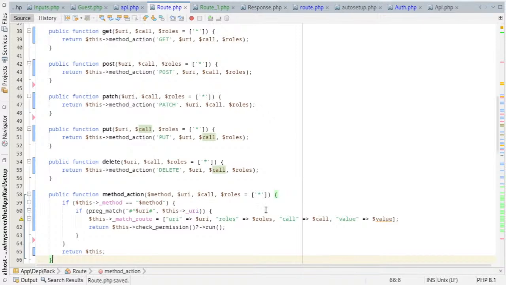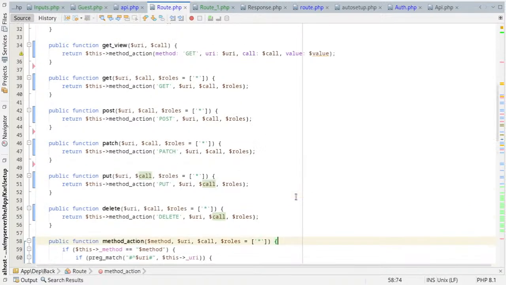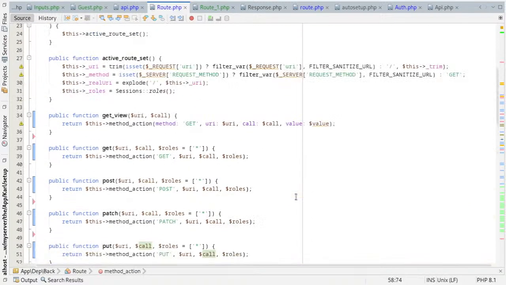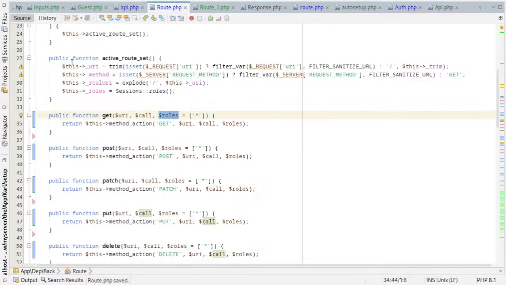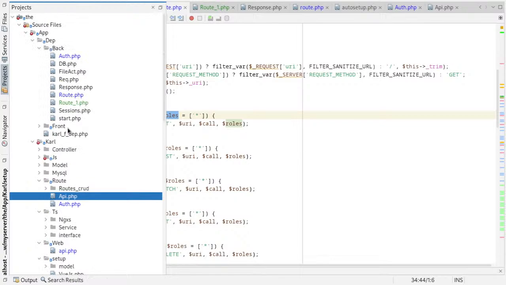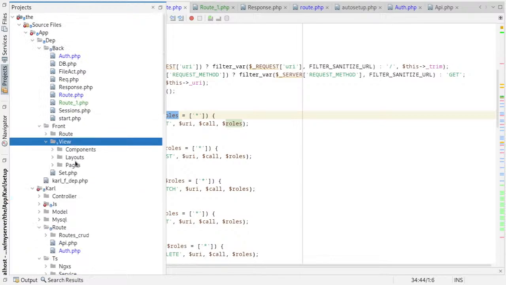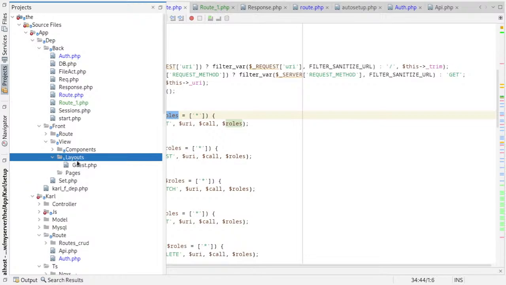So this is that way, and I think call, there is no need of getView. We can actually do everything here. So in the front we have views, we have pages here, and layout.